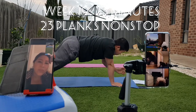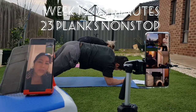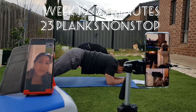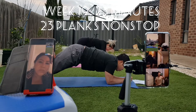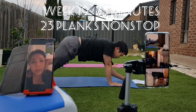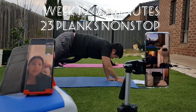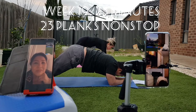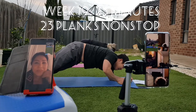From high plank, go down to low plank. Minute number 6. And go back up to high plank. 2, 3, 4, 5, 6, 7, 8. Okay, long, keep going, long. 9, 10. Give me your two tie, drop down 5 seconds, come back again.